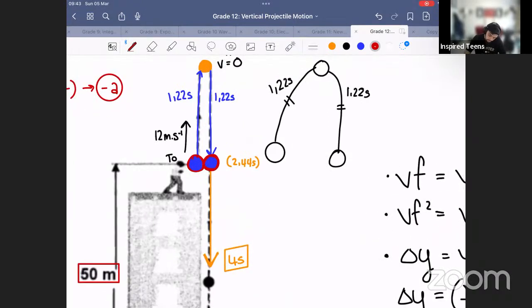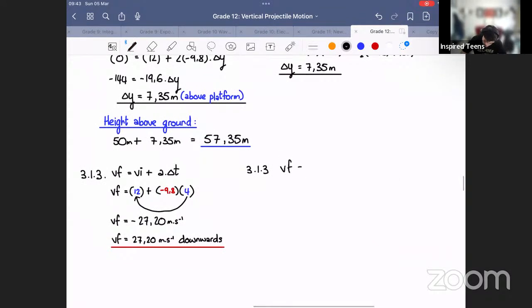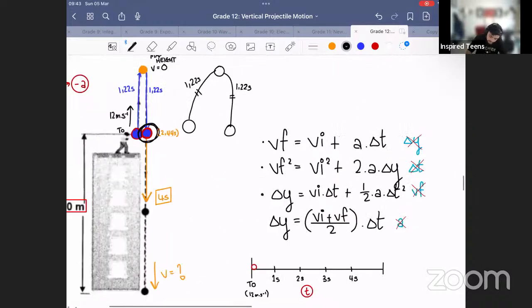We're going to use the same formula. V final is equal to V initial plus A times delta T. V final is what we want to calculate. Now tell me, when I start here, at the point it returns to, what is my initial velocity? I'm asking for velocity, not speed. I'm not seeing enough answers. Are people not confident? Okay, correct, negative 12.